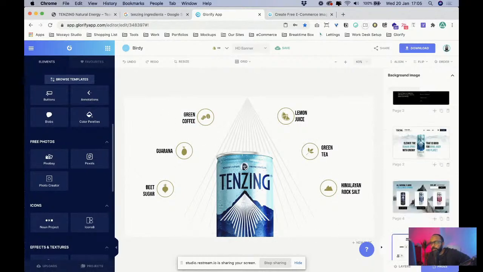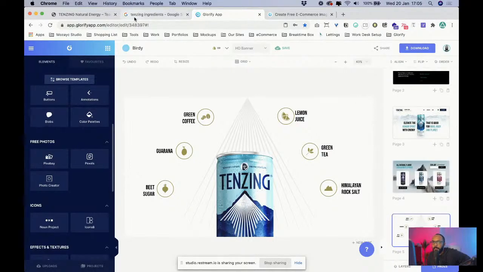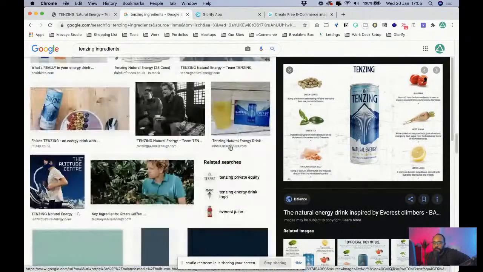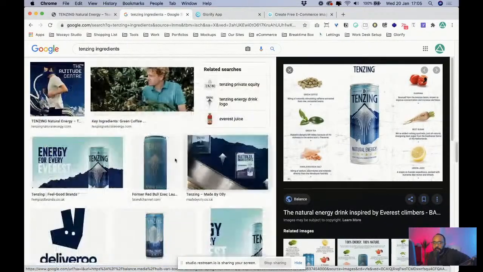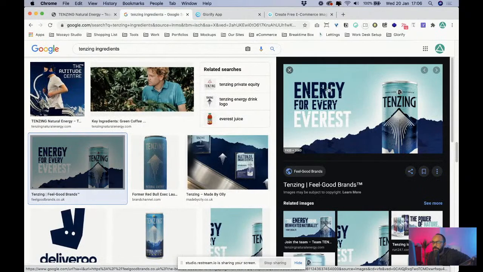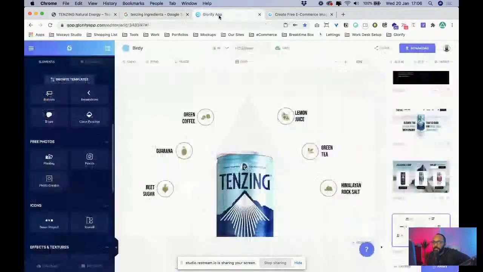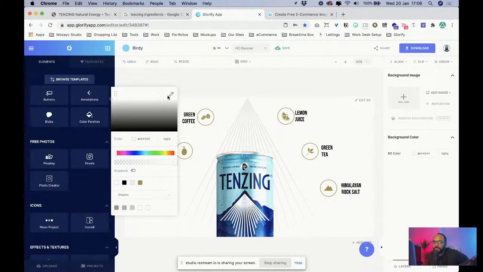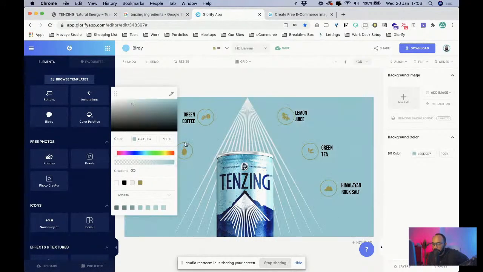I wouldn't say that this is ready to go. Would have to play around with the background a little bit more. And some cool things that I see with Tenzing's branding is that you often see these kind of textures behind their brand, like this one here with the turquoise and stuff like that. So we could try something like that. However, I don't want to spend too much time as we're coming to the end. In the meantime, guys, as I'm finalizing and starting to wrap things up, send me some questions if you have any. I'm going to try some last bits.